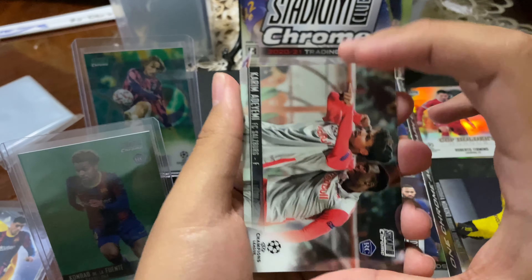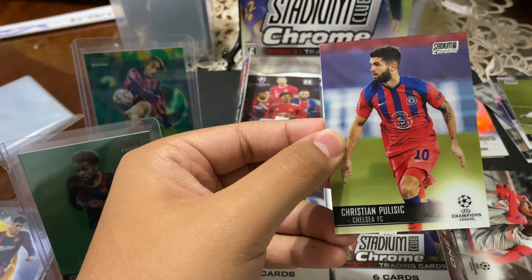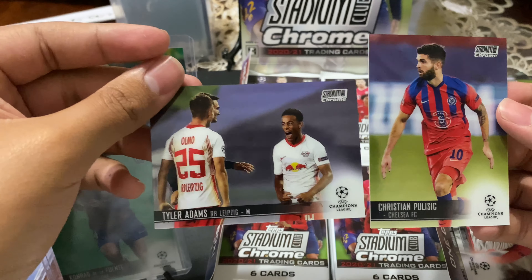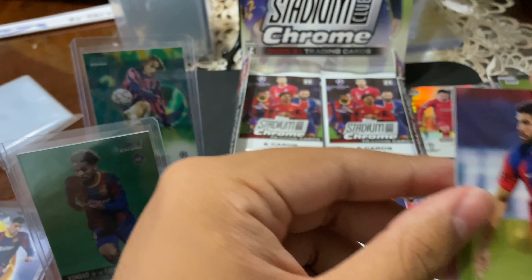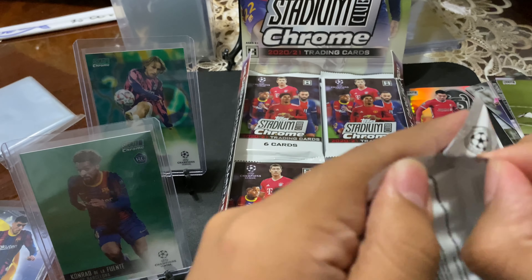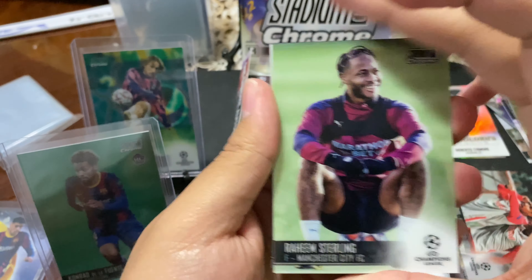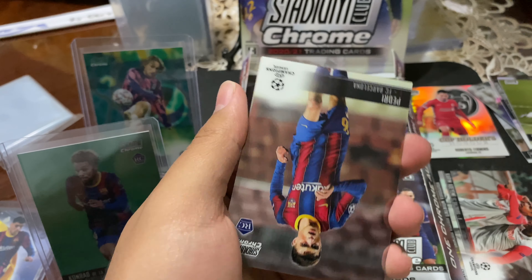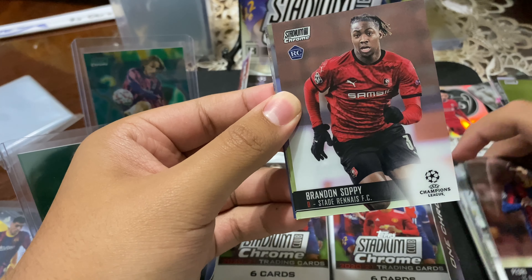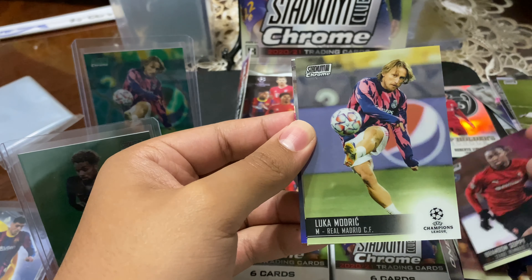No refractor this pack? We got Phil Foden for Man City. Wesley Snyder for Internacional. Another hot rookie — Adme for Salzburg, I have a numbered Merlin card of him. We got Vinicius Jr. for Real. Christian Pulisic — Captain America! And then Tyler Adams. The Captain America pack right there — two of America's hottest talents. Those get their own special pile, because we are a US channel and this is my brother's box.